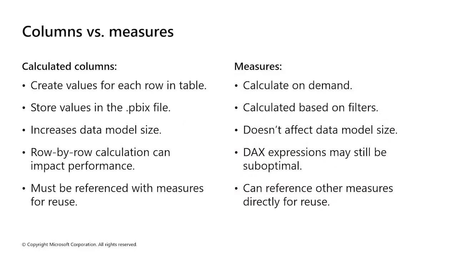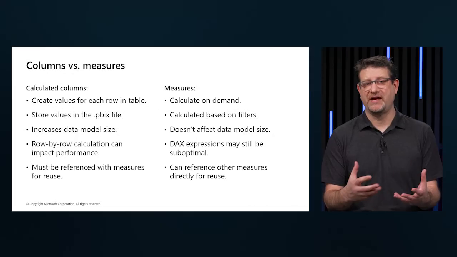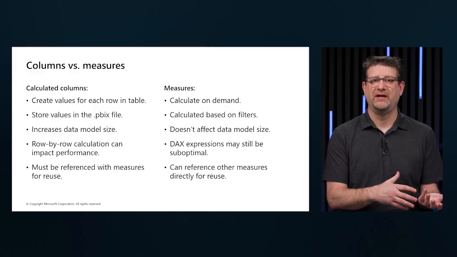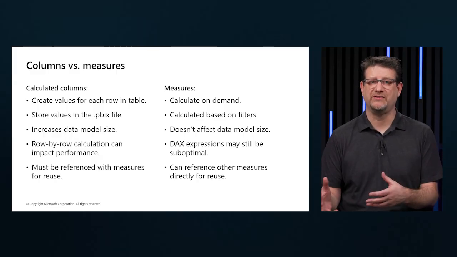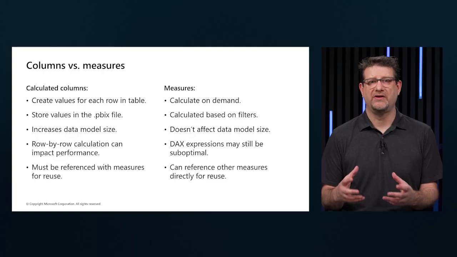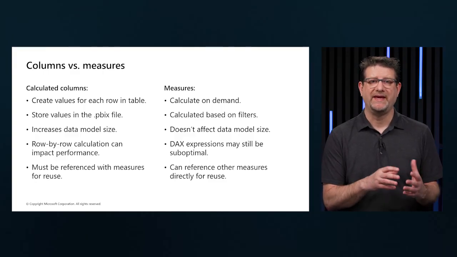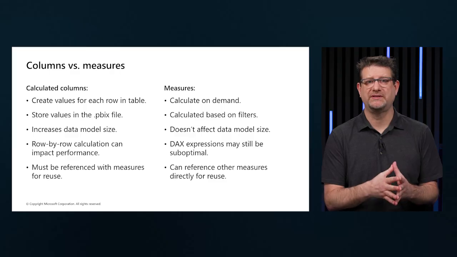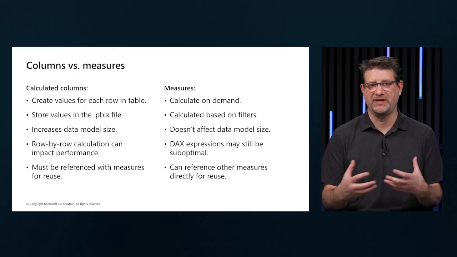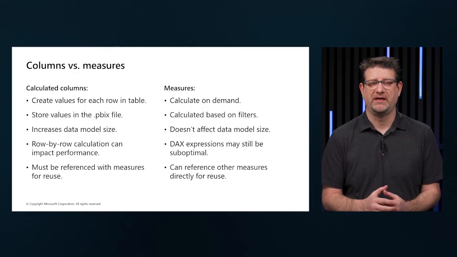The fundamental difference between a calculated column and a measure is that a calculated column creates a value for each row in a table. For this reason, the calculated column can only operate over columns that exist in the same table. So for example, if we have 1,000 rows, it will calculate 1,000 values in the calculated column. Calculated column values are stored in the Power BI or PBIX file. Each calculated column will increase the space that is used in that file and potentially increase the refresh time.